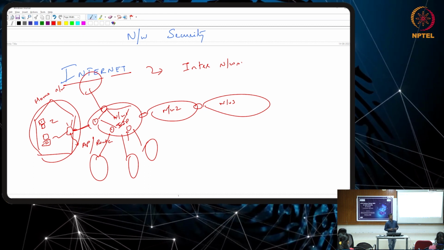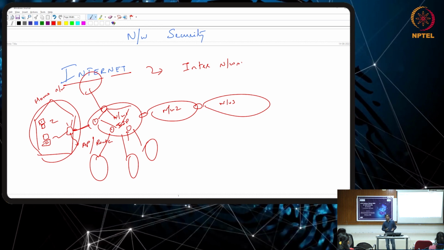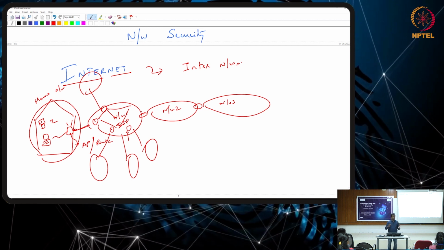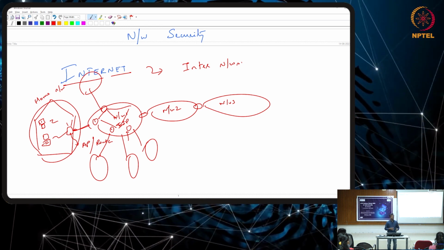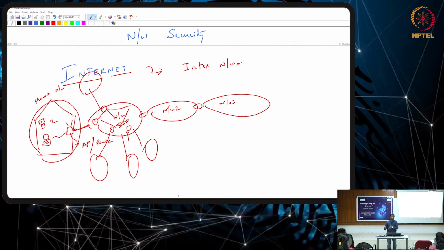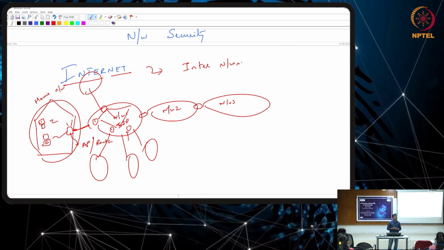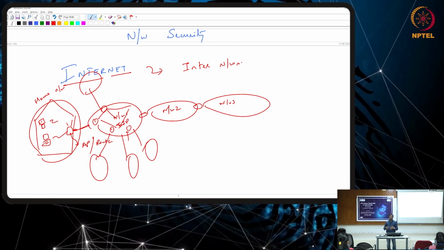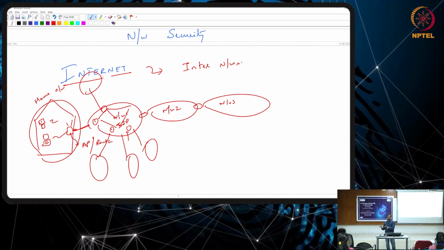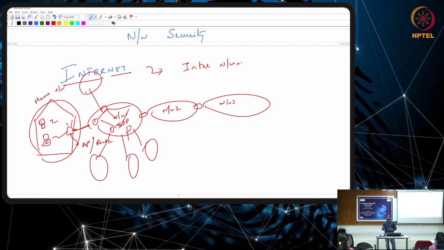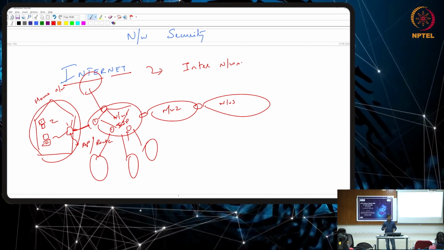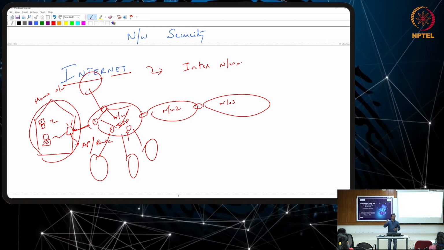And then probably this ISP provider may be a small scale provider. You might not be maintaining a large part of routers. He will in turn be taking a lease from a big player, right? Okay, maybe this could be some local service provider. He might have taken some bandwidth lease from a major provider like Airtel or Reliance and things like that. And finally, they will be connected to some other access networks.